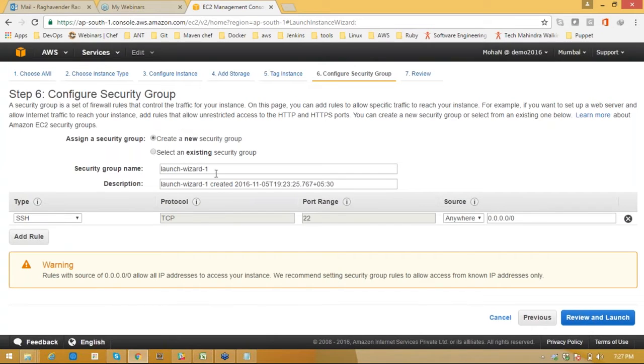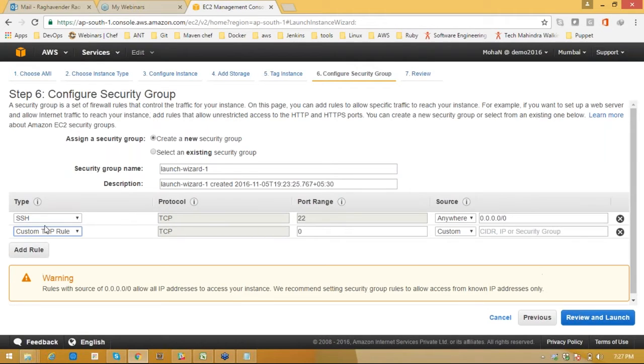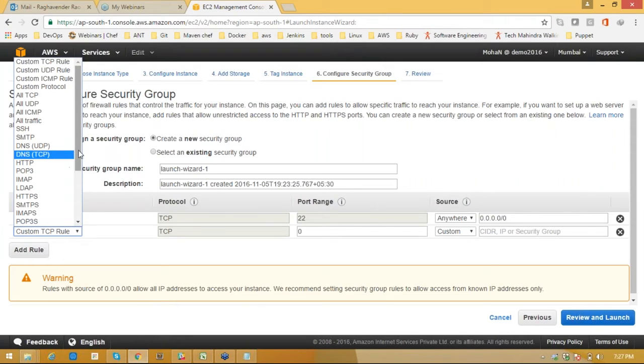If I say create new, you can give the name over here and you can specify whatever rules you want. Suppose by default SSH is opened as it is a Linux machine. Now you want to enable these many ports as per your requirements.